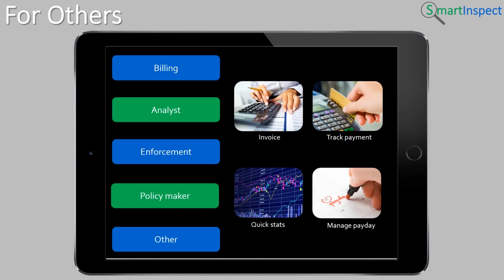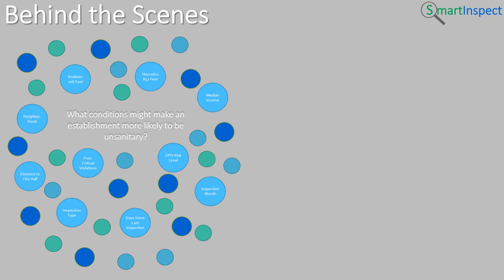So what's happening behind this user interface? To begin with, we asked ourselves what conditions might make an establishment fail a health inspection, and came up with 38 potential variables from the Chicago inspection form and available open source data in Chicago. We built the dataset for health inspections in 2014 and 2015.